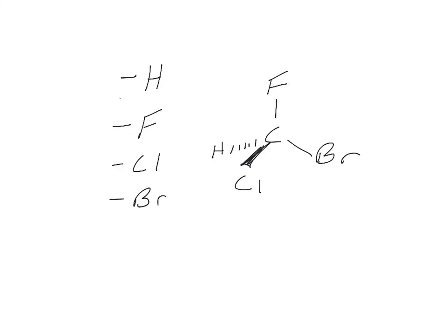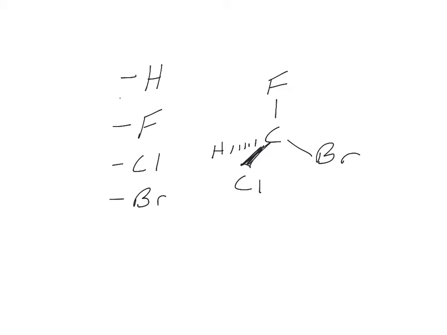Alright, so I have an example here where we have a carbon, an sp3 hybrid carbon, that's bonded to 4 different groups: a hydrogen, a fluorine, a bromine, and a chlorine. What that means is when I've drawn these wedge and hatches in, I've either drawn the left-handed version of that carbon or the right-handed version of that carbon. The next thing we need to do is figure out how do we decide what that is. So we decide that by looking at atomic number.